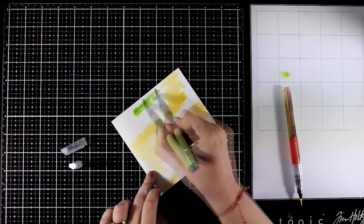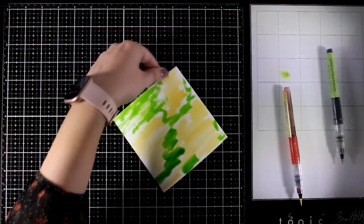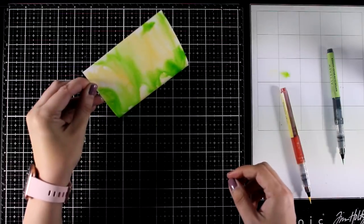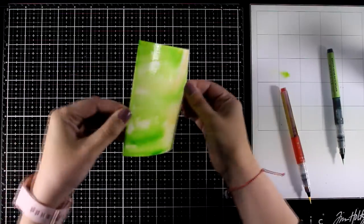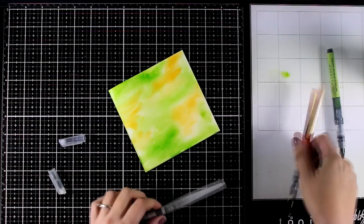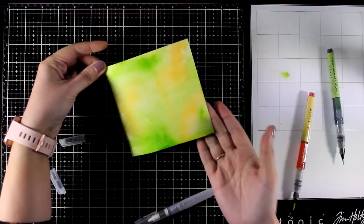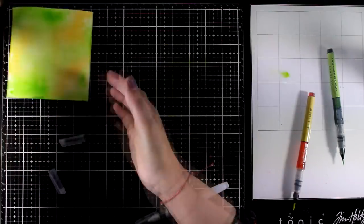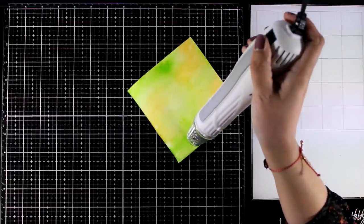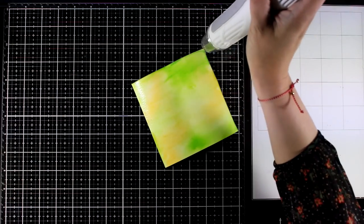I started by spraying my paper with water and then on top I am going to squeeze some of that watercolor from the brushes. Normally these brushes have a good flow control, so not too much is coming out, however I am squeezing them because I want to have more color, and I even help that with a little bit of water so I can blend nicely. On all three backgrounds I will use colors that are next to each other on the color wheel — just two colors, I think two are enough. Lots of things are going to happen in the next layers so I don't need to start with a very busy colorful background.